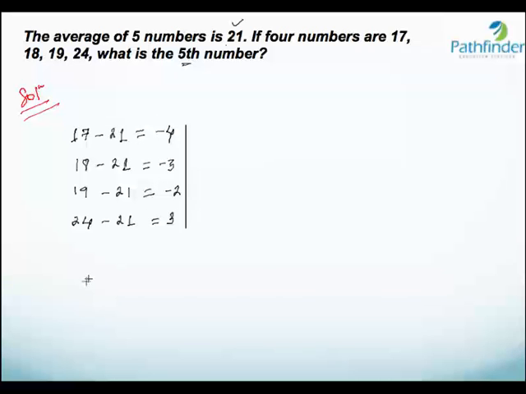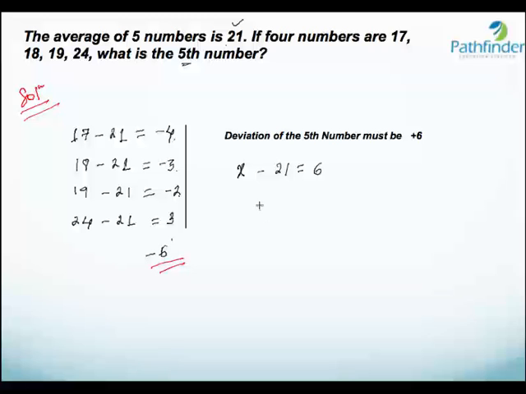So sum of the known deviations is minus 4, minus 3, minus 7, minus 2, minus 9, plus 3 will give you minus 6. So the sum of known deviations as of now is minus 6, which means if sum of all deviations is 0, the deviation of the fifth number must be plus 6. So the fifth number, let's call it x, minus the average, that is 21, must give us the deviation as plus 6, which means that the fifth number must be 21 plus 6, that is equal to 27. So without actually having to add up these larger numbers, by merely orally adding up these smaller deviations, we are easily able to arrive at the answer 27.